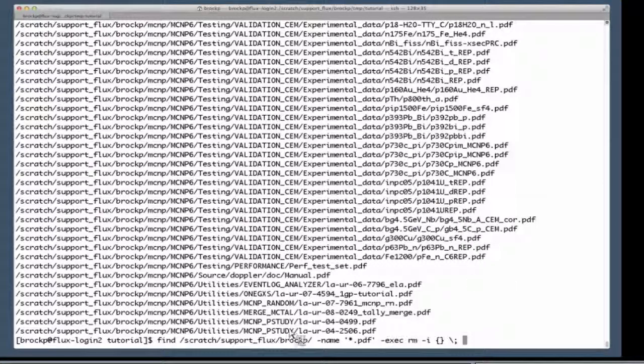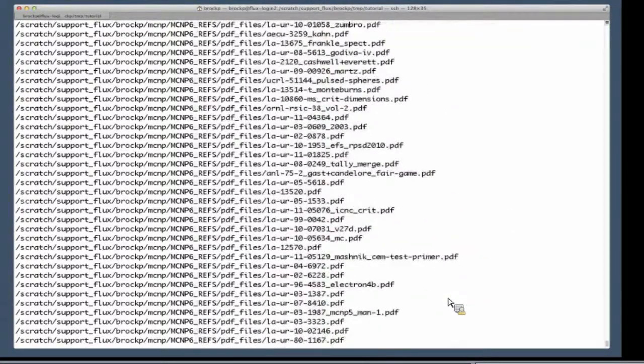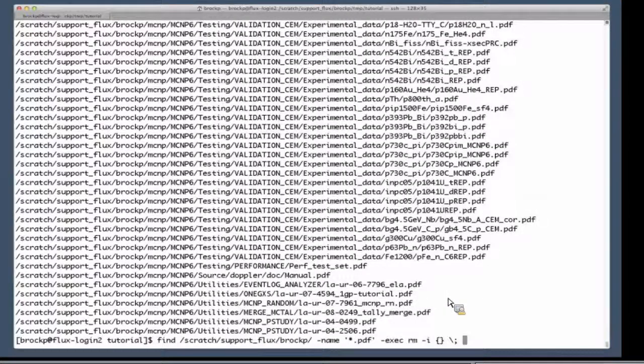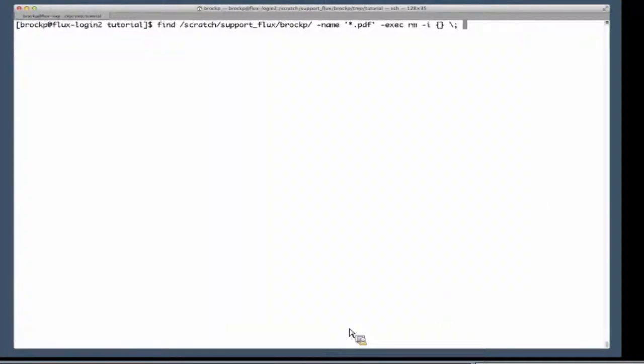But what's going to happen here is find is going to find everything in this directory that matches that PDF, and then it's going to fill in these curly braces with the files it found. So what it's actually going to do is run rm on the first PDF it found.